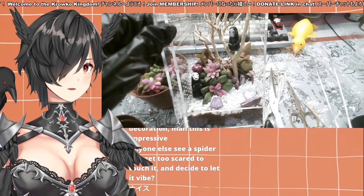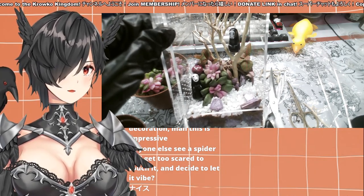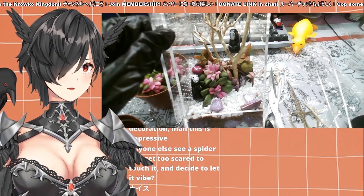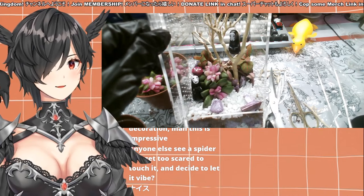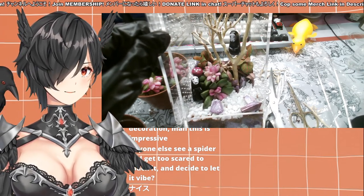But look at the... okay, I'm trying to fix the lighting so you guys can actually see what is happening. Look at that! Look at that right there! Holy balls!